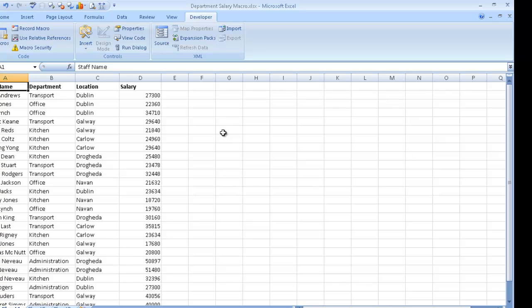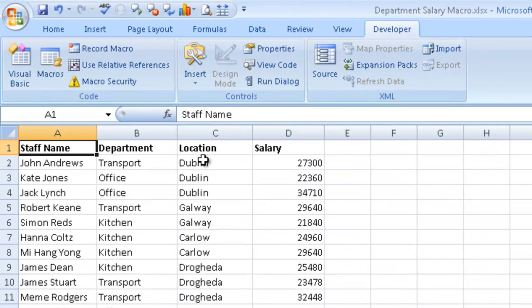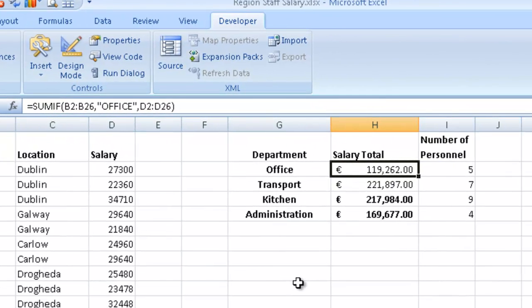What I want to do is I want this macro to create a situation where it can extract all the departments and categorize the salary by each department. You may remember, if you have watched my other videos, that I have done this using a different function. I quickly show you. We did this earlier on my SUMIF video.